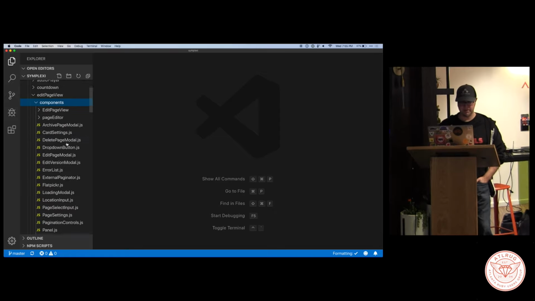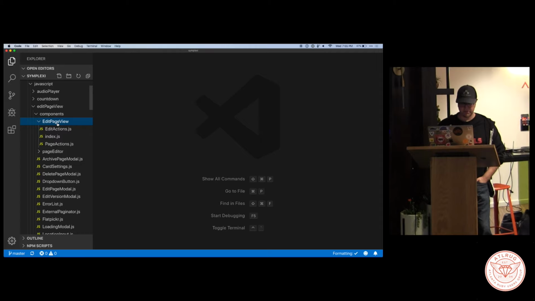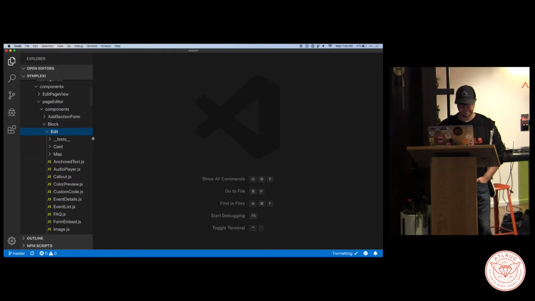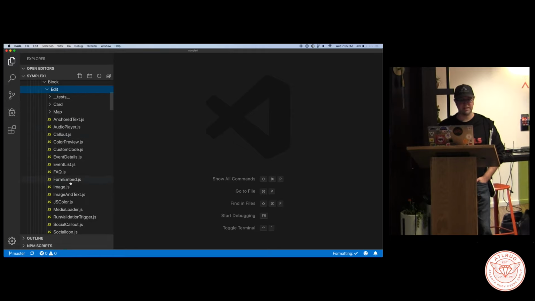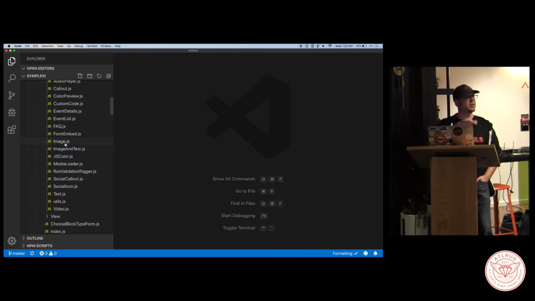There are a lot of components, and a lot of richness to it. We get to do some fun stuff in here where for each of those different block types, like I want an FAQ, I want a card, I want a Google map, it's one separate component for each of those, and so we can build out a nice simple form for each one. React and these other front-end frameworks compose really nicely, this component-based thing.